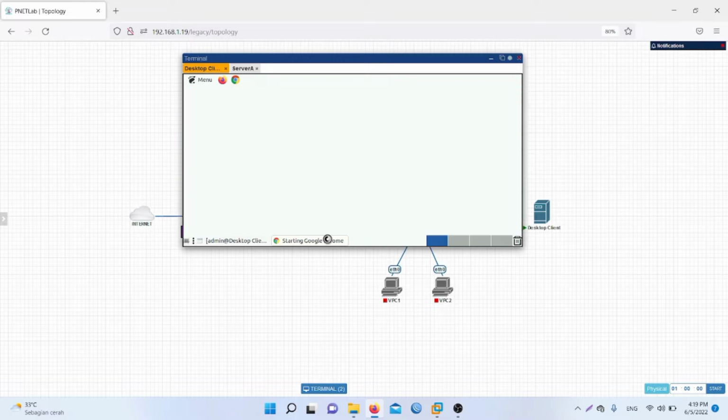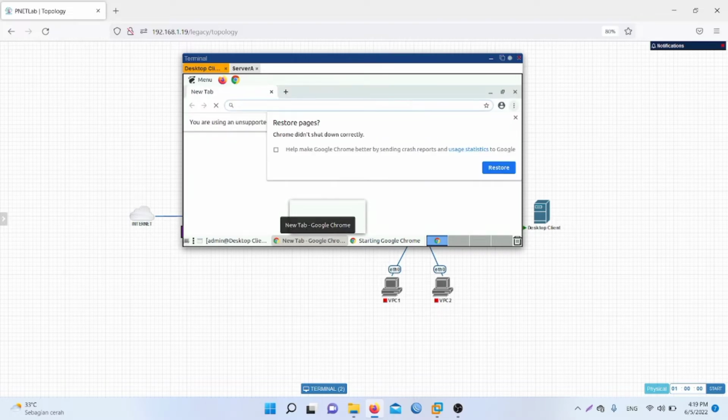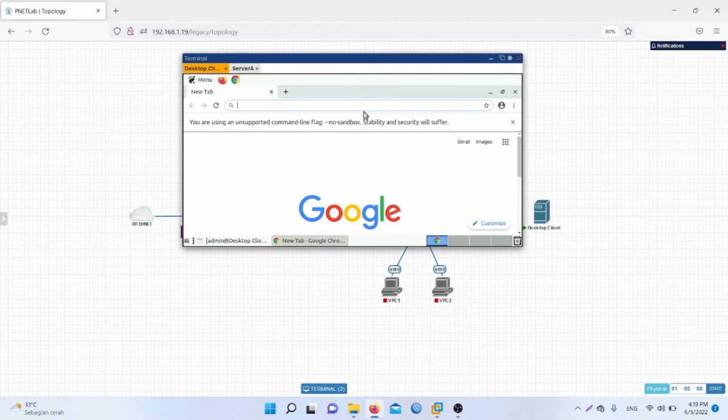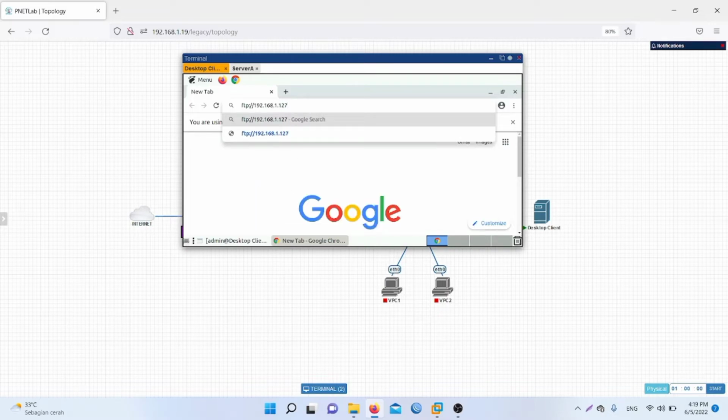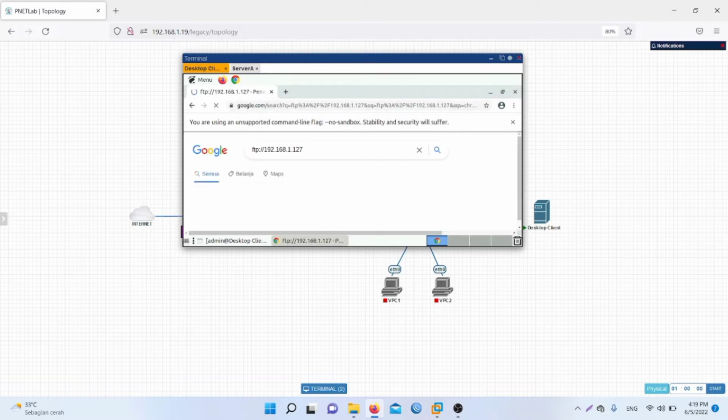Wait a minute for Chrome to open. After that, in Chrome we type ftp:// and the IP address of your Ubuntu server on Ethernet 1, which for me is 192.168.1.190, like this, and press enter.